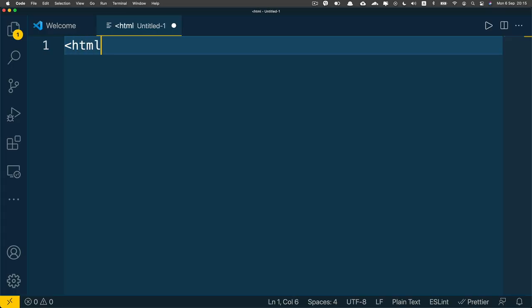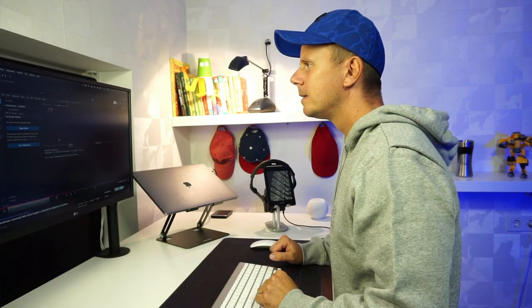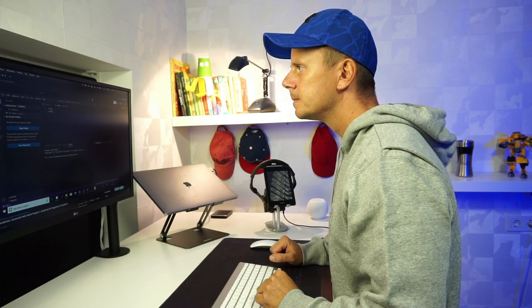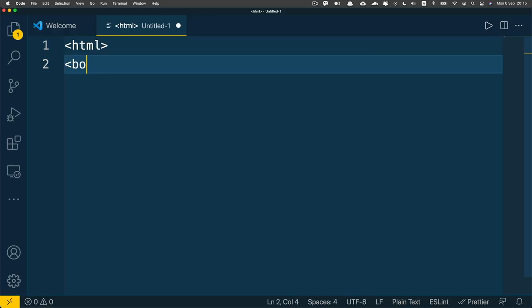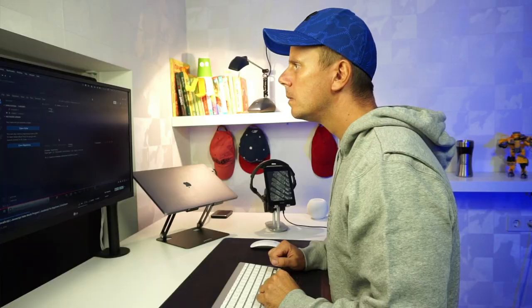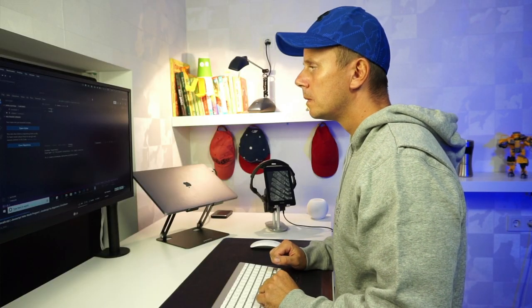Let's type in the HTML tag. And then next we have the body tag. Within the body tag, you can add the script tag to insert the JavaScript into HTML. And then, in the script, we call the JavaScript function document.write, which types the string onto our HTML page.